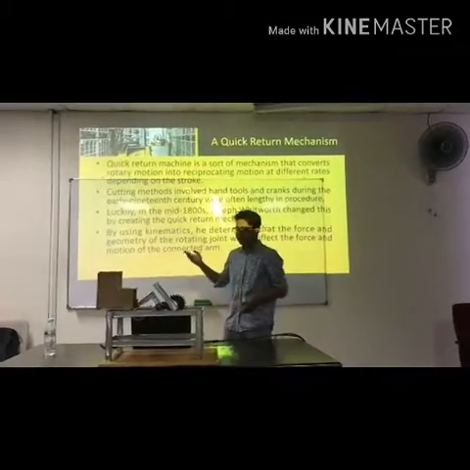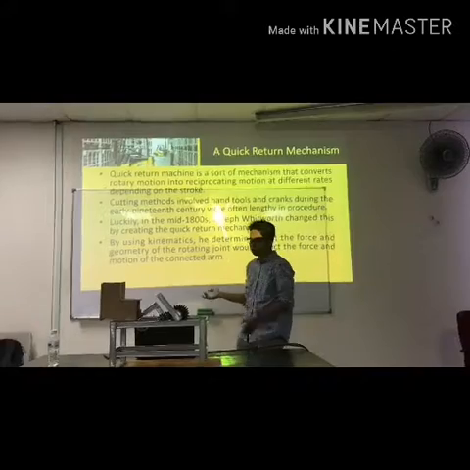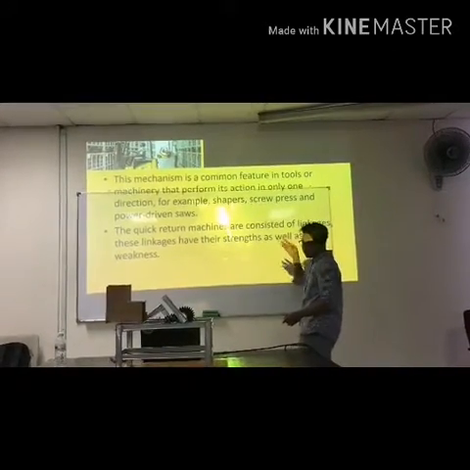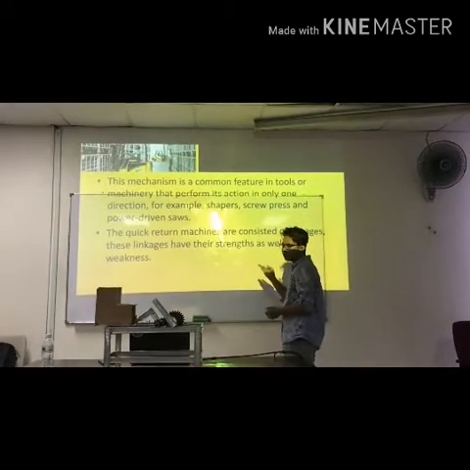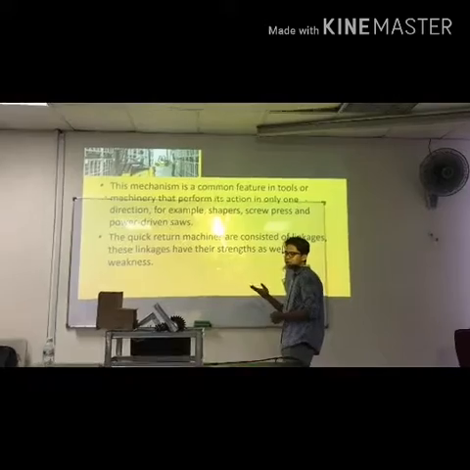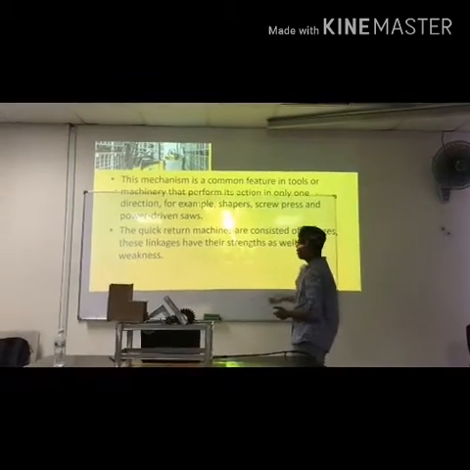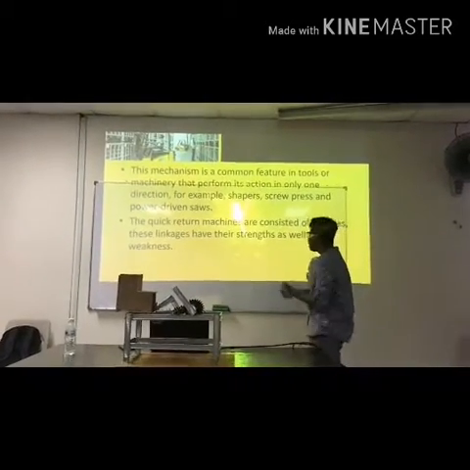By using kinematics, he determined that the force and geometry of the rotating joint will affect the force and motion of the connecting arm. This mechanism is a common feature in tools or machinery that perform their action in only one direction, for example, shaper, screw press, and power hacksaw. The quick return mechanism consists of linkage, which has strengths as well as weaknesses.